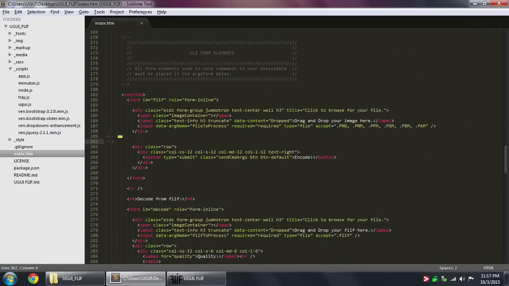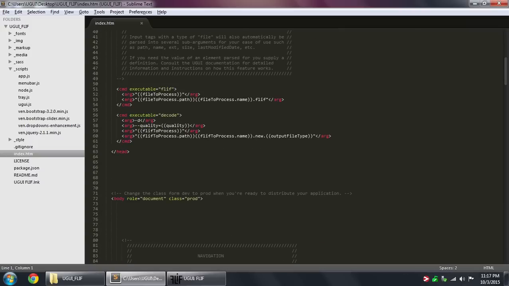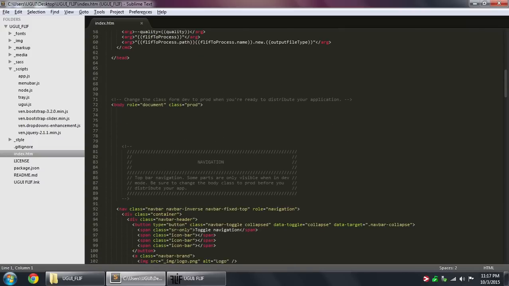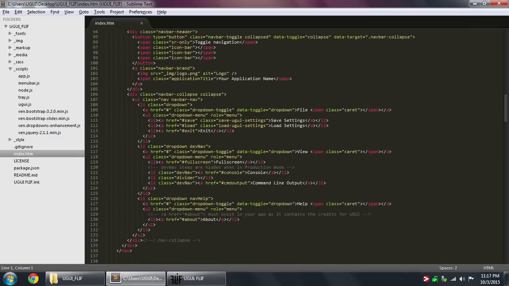And then that guy, come back up here and in the navigation, we will get rid of this guy and this guy. Cool. Save.